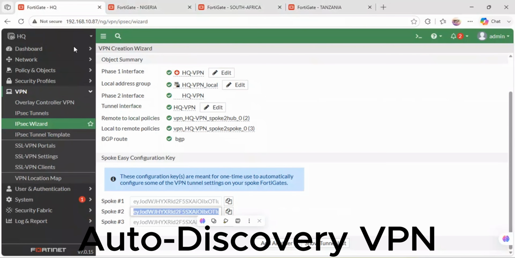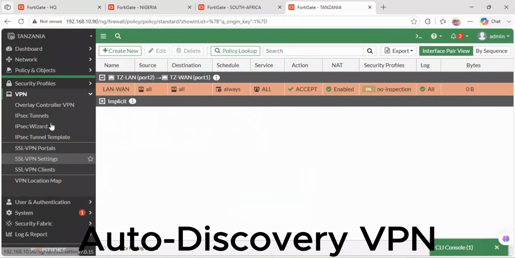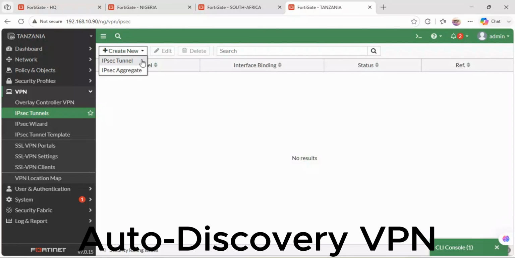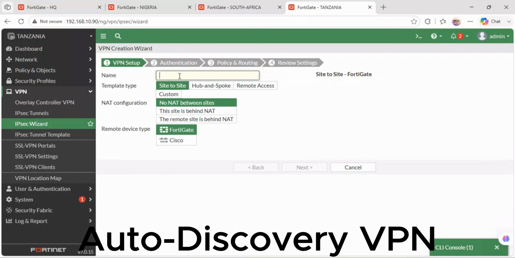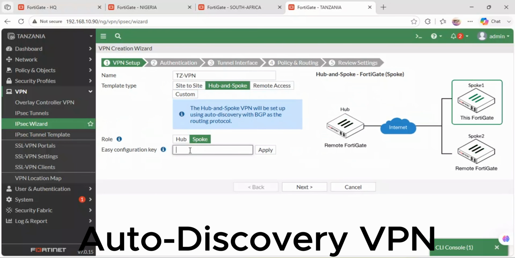Same applies to branch 3. You just copy the configuration key. The steps is that you pick the configuration key, you give the name of the VPN, TZ VPN, then you specify the type of VPN template, then you paste that, you apply. You choose the role, whether hub or spoke.